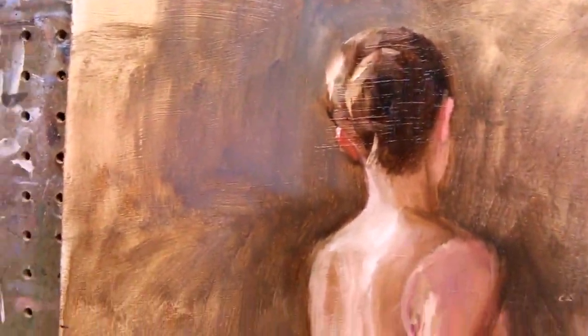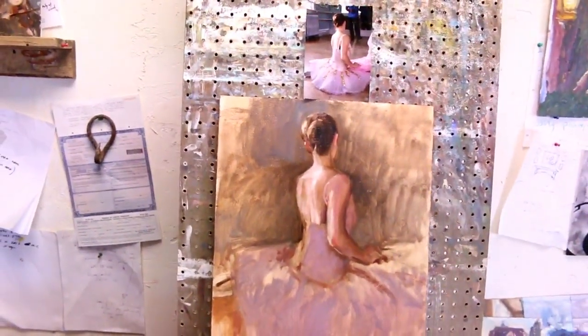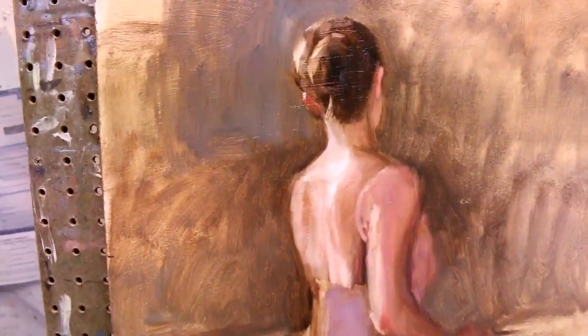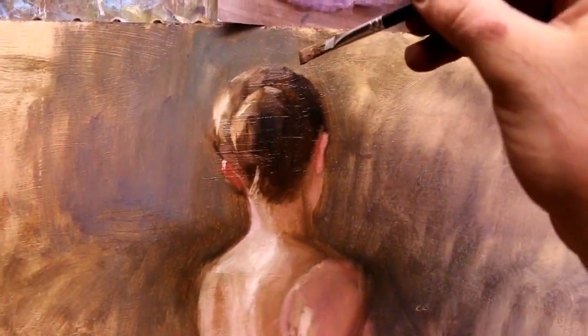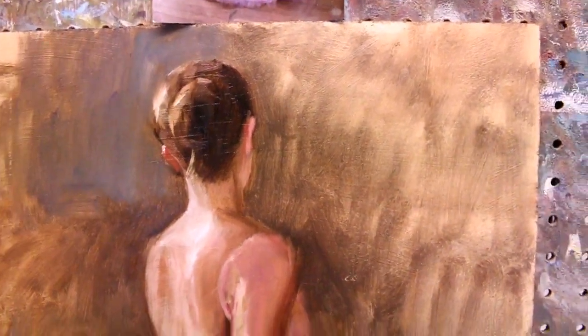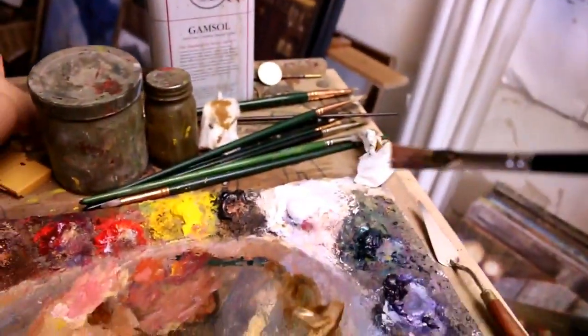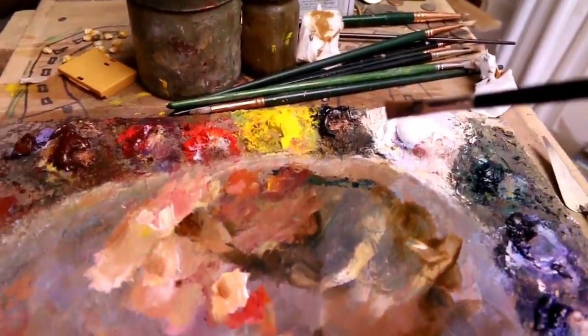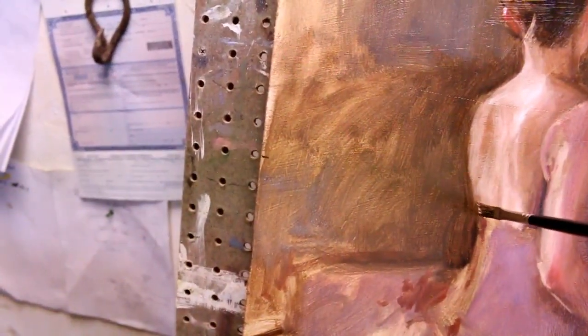Let's see here. So I was just looking at the highlight up here, and it is still darker than the highlight there. Let's see. Oh, darn it. I wish I could zoom in closer, or focus, rather, when I'm close. But it's just things like that you have to pay attention to. Sometimes your brain takes over and you start to paint what you think you see instead of what you really see. So in painting, you have to paint what you see instead of painting the way you remember seeing things.